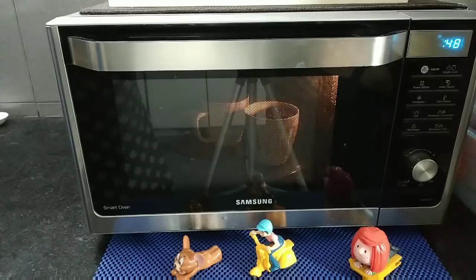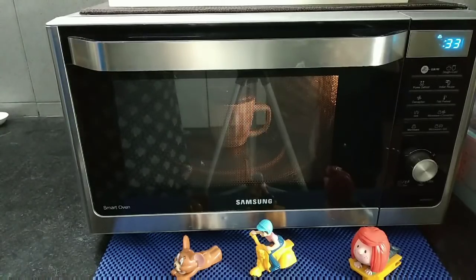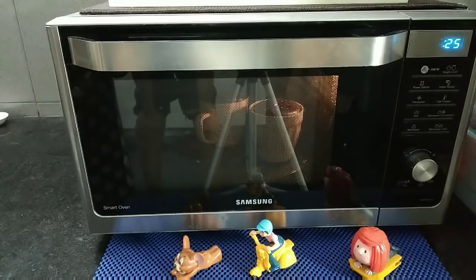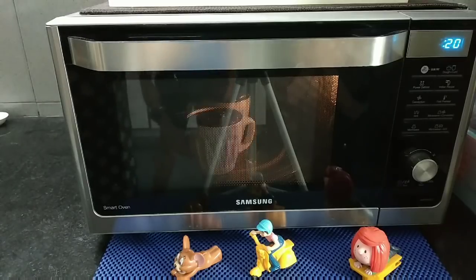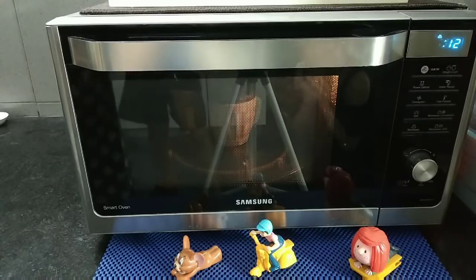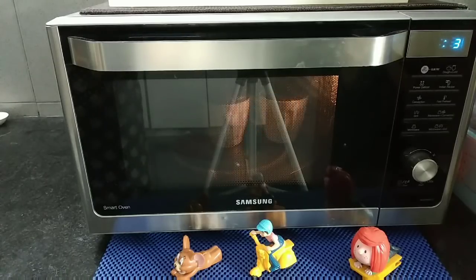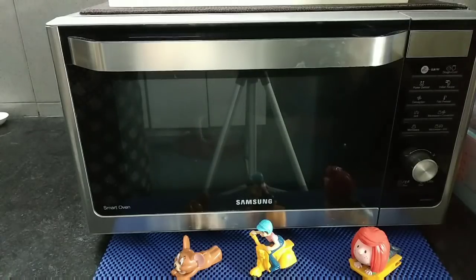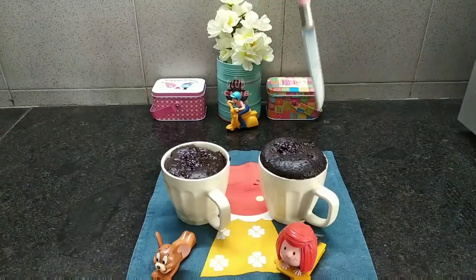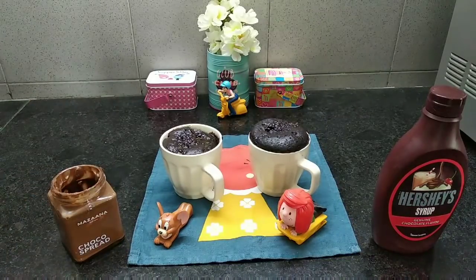Kids are so excited to decorate their own cupcakes. They are almost done and they are so excited. Two, one, and done. Here I am checking if they are done. Yes, they are done as the knife came out clean. Now kids are going to decorate it as per their own choice.